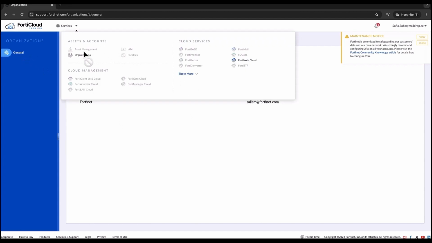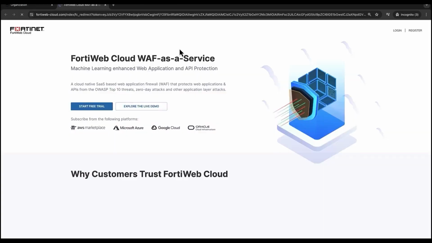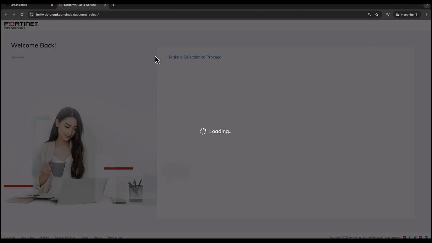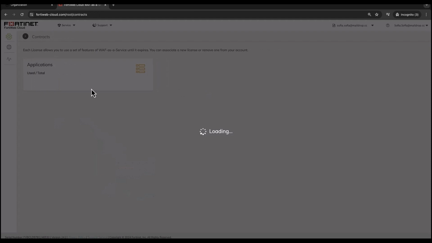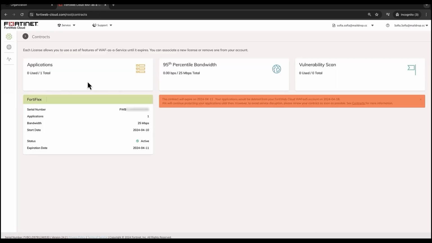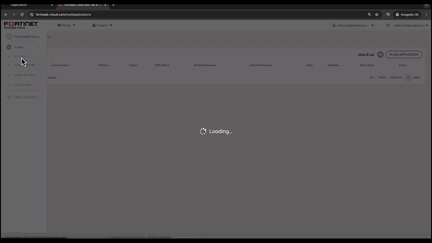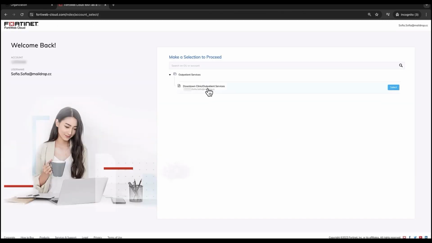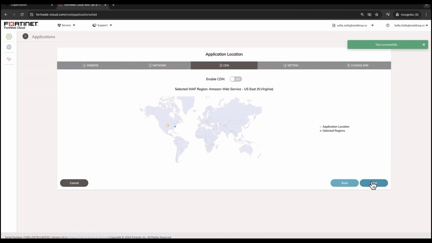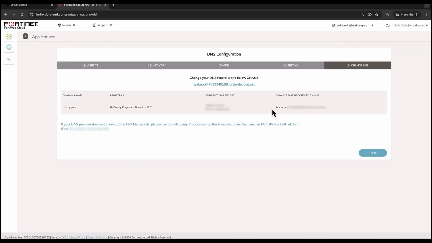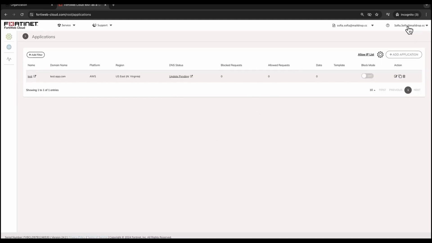She can see some basic information about the MSSP OU, and when she navigates to FortiWeb Cloud, she has an option to select her own org. We can see that Sophia can verify that a contract is assigned to outpatient services, which was assigned by Nora before, and that she can onboard one application. Now Sophia will proceed to create an application under the outpatient services, where she's going to onboard the outpatient services portal, and it only takes 5 steps to onboard the application on FortiWeb Cloud.